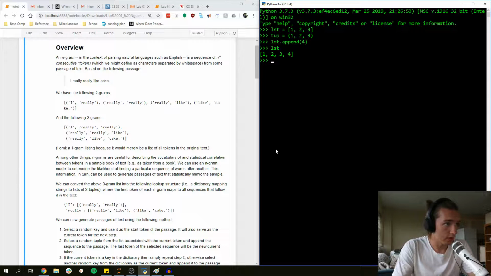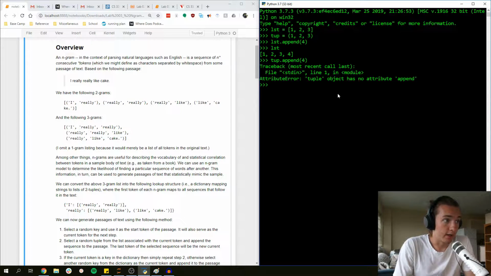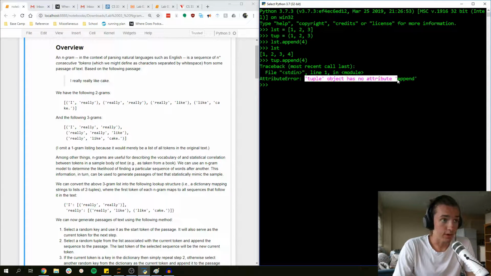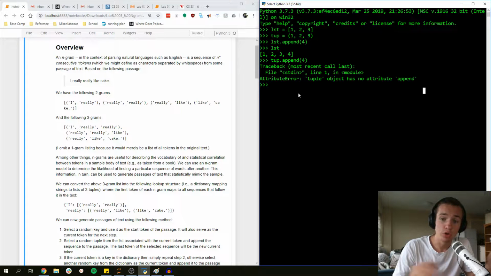We can mutate the list. We can change the contents of the list. But a tuple, we can't do that for. If we attempt to append to it, we'll get an error because the tuple class, this is a class in Python, has no append function. It doesn't support any of the functions that the list supports that would mutate the contents of that list. Okay, back to the lab.